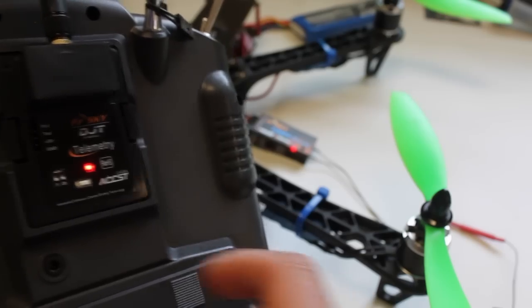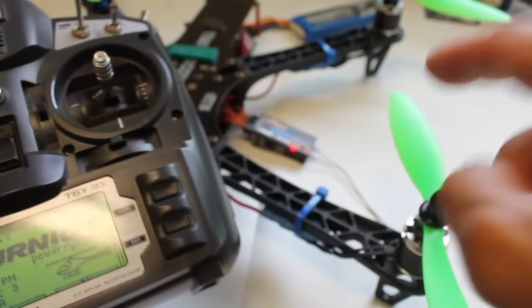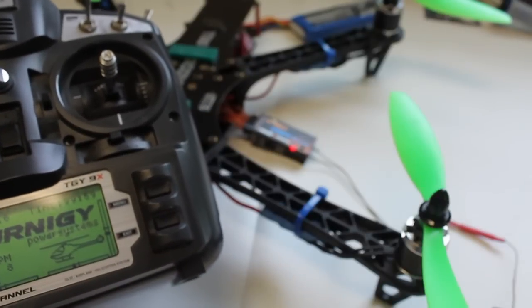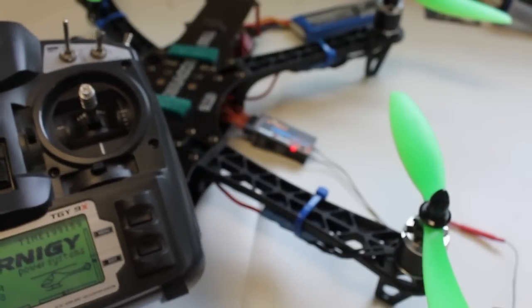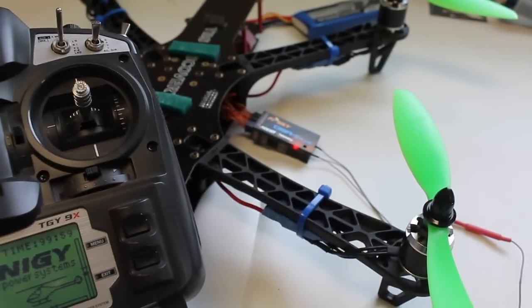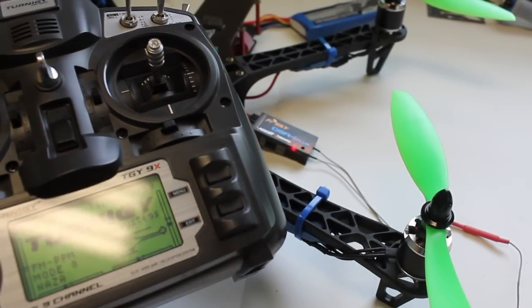Let me point out one thing that was very counterintuitive. When the bind happens from the receiver level, the receiver will blink. I kept watching it and thinking, why isn't it binding? Well, it was actually bound already. What I needed to do was power down and power back up. And now you can see that the LED is solid. So just a heads up when you're going through the process.